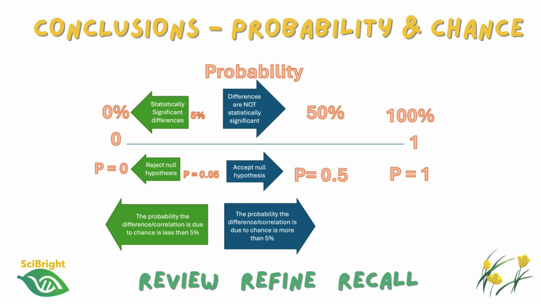So if we need to form a conclusion from a p-value, we look for whether the p-value is higher or lower than 0.05, and we use a 3-part hypothesis using a statement of significance, referencing the probability the difference or correlation is due to chance, and a statement on accepting or rejecting the null hypothesis. Pause the video and read through the 2 conclusions for the 2 scenarios here: less than 0.05 and above 0.05.